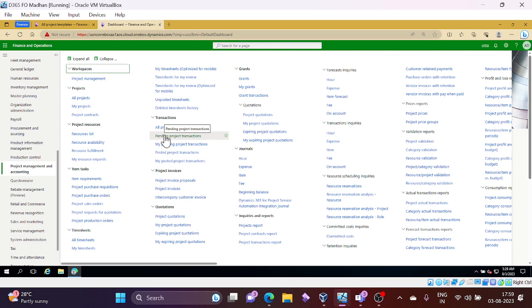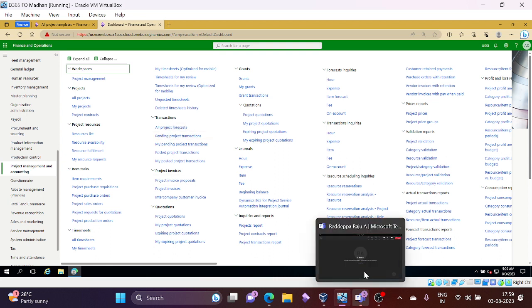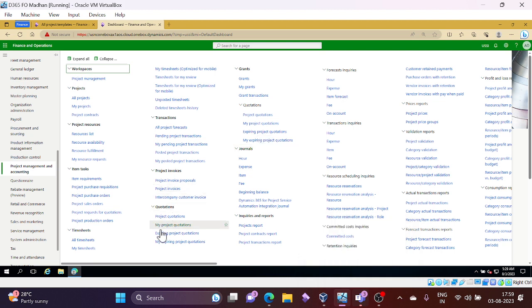What is the use of sub projects? To differentiate, for example, if the client requests you to bill time and material during a fixed price project. Fixed price project will be the top.